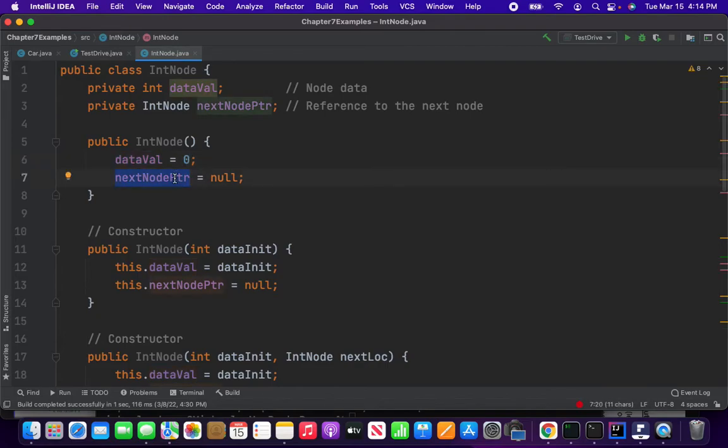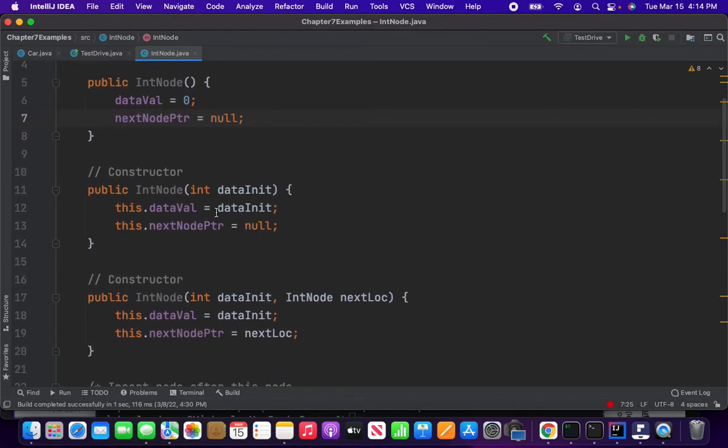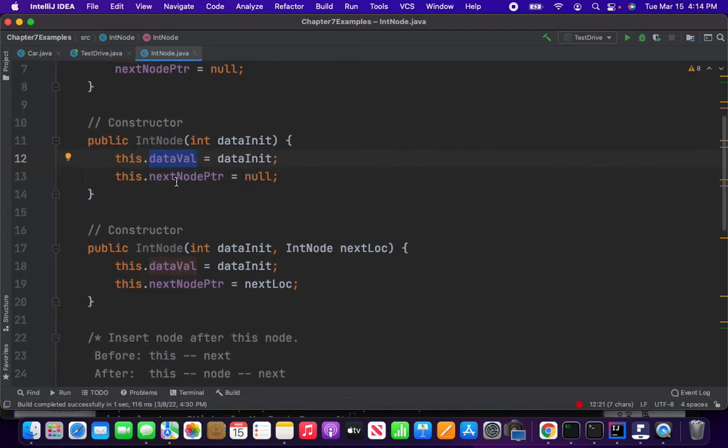And in the constructor for int node, we're telling it to go ahead and set this private member variable, the next node, to null. Okay? Then we have another constructor, and this one takes a value called data init, and it sets the data value to that value, right? And again, the next node, which is the int node itself, is set to null.